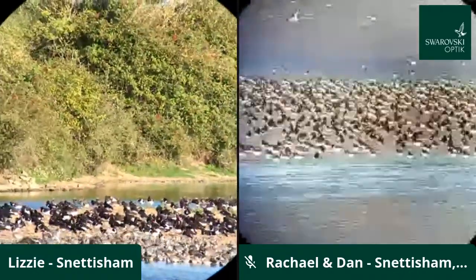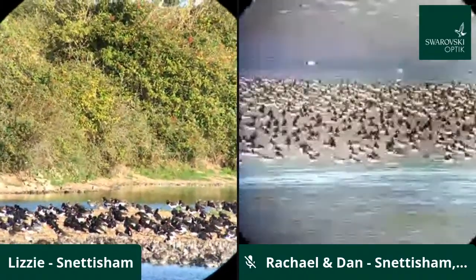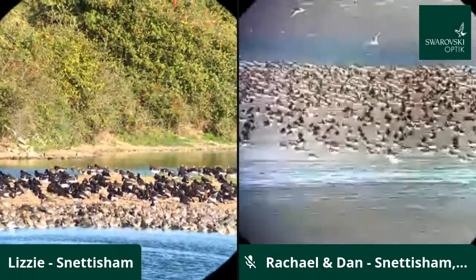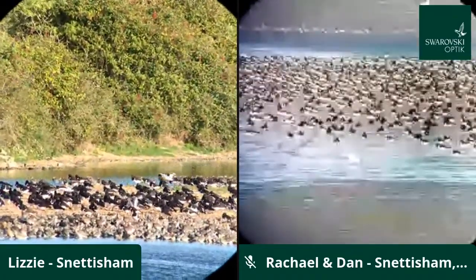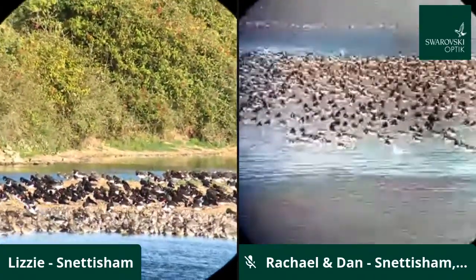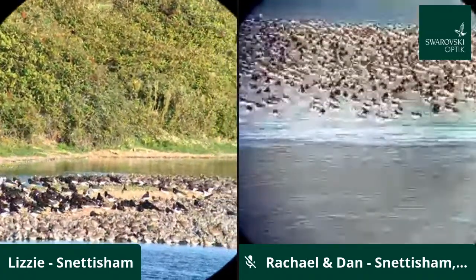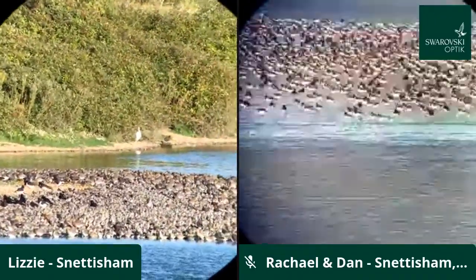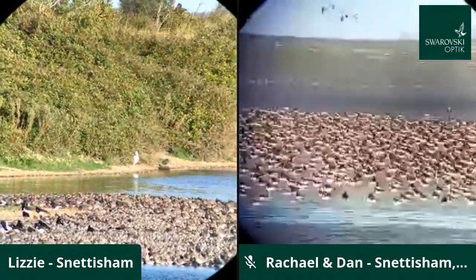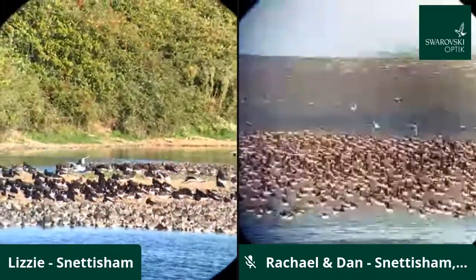What we also find with these birds is there's a local group, the Wash Wader Ringing Group, which has been going for a number of years, and they've been ringing a lot of these birds, and a lot of them have got different colour rings and flags on. What we're discovering is that these birds are incredibly site faithful. They return to these sites every year on their migratory journey, which just shows how important these estuaries, mudflats and protected areas are. And generally we find if these habitats disappear, these birds don't know where to go, which is why it's crucial that we protect some of these habitats from development.